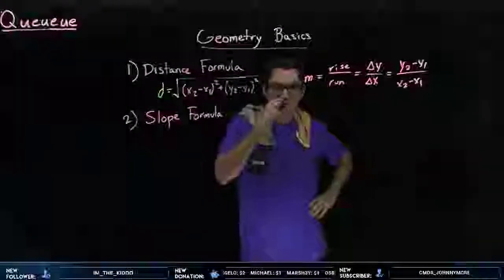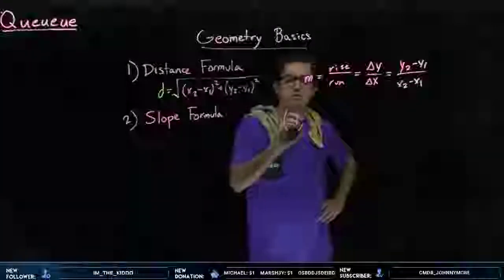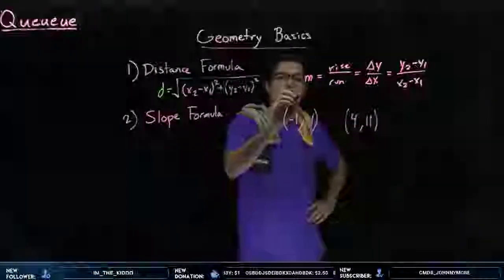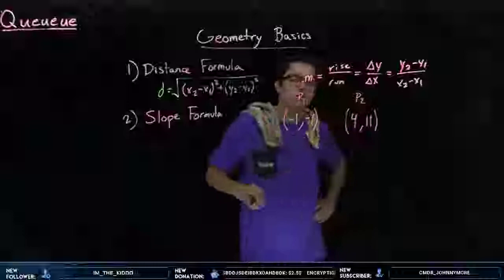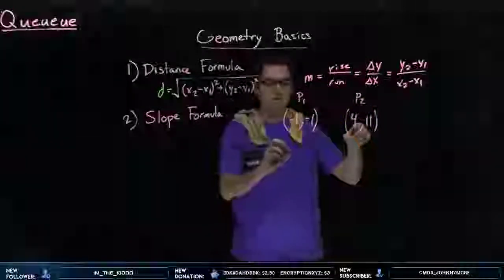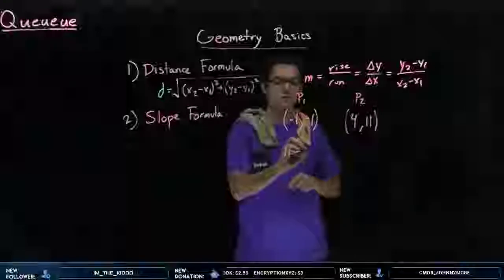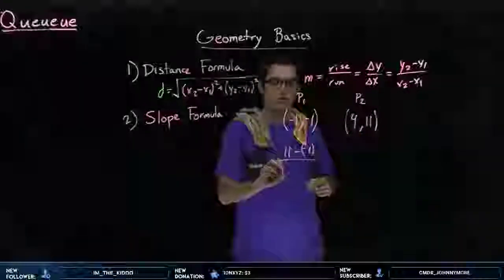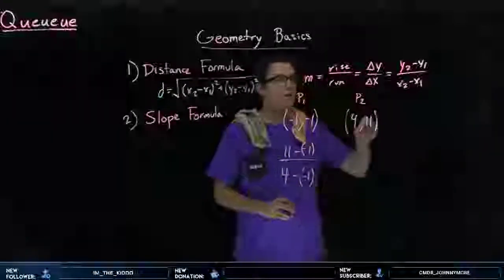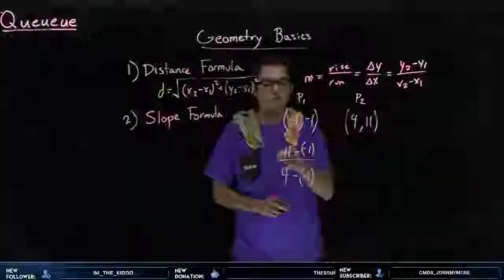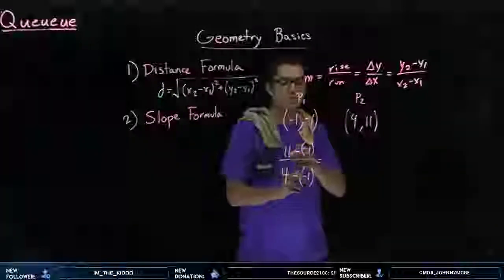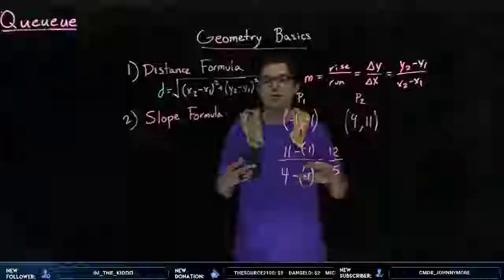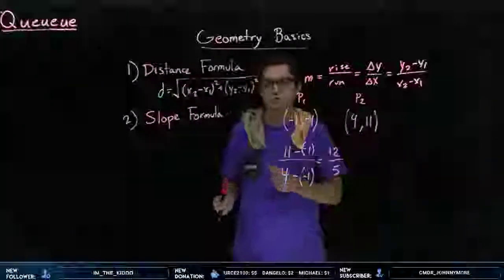This is the slope formula right here, so we can use the same coordinates we had before, -1, comma, -1, 4, comma, 11, okay? Pick whichever you want. This is going to be point 1 for me. This is going to be point 2. So if I do y2 minus y1, that's going to be 11 minus -1 over 4 minus -1. M is slope. Yes, it is. 11 and 4, those are from point 2. We have those on the far left here. So this is going to be +1, so that's going to be 12. This is also going to be +1, so that's going to be 5. So the slope here is 12/5, or that would be 2.4.